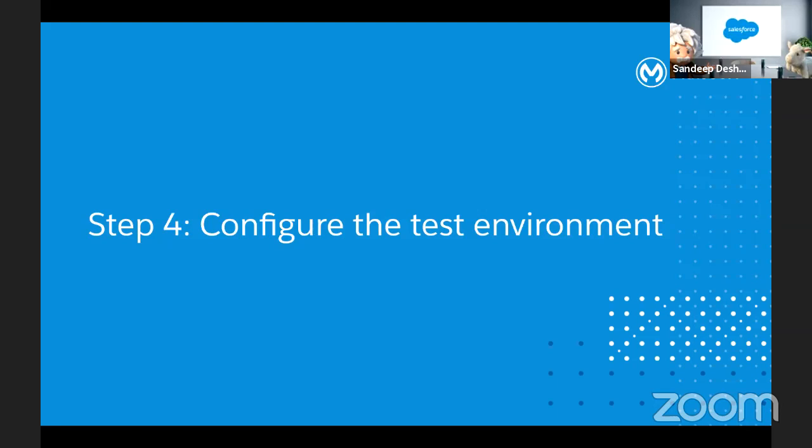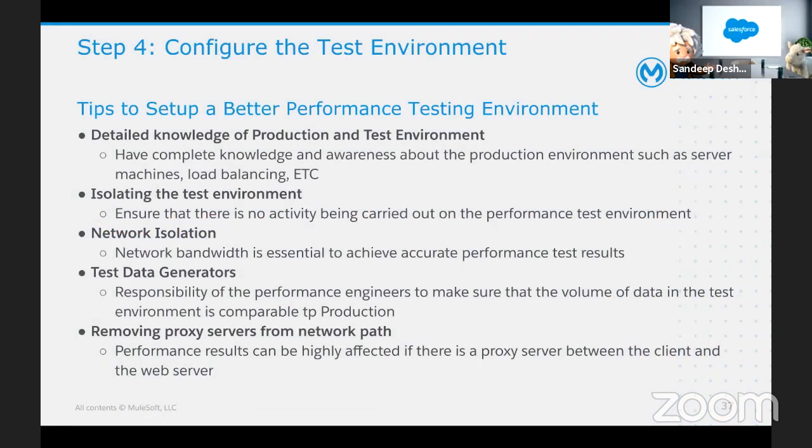And this is, I think, one of the most important steps: configuring your actual test environment. You need to ensure that the performance testing environment is an exact replica of the production environment. This is a very common mistake for our on-prem customers, where they allocate less CPU and less memory in their performance testing environment compared to production. So they don't get a realistic view of what their production results are going to look like. We always recommend having a replica of the production environment for testing.